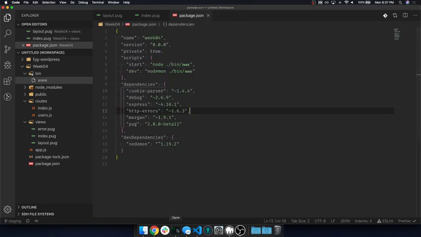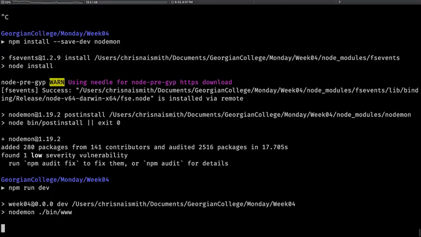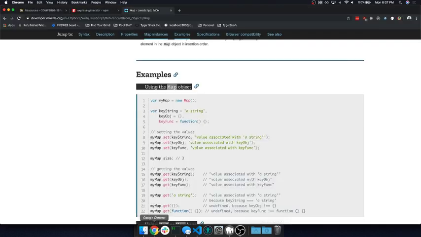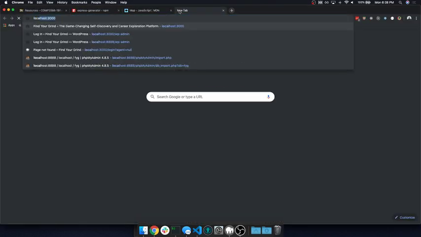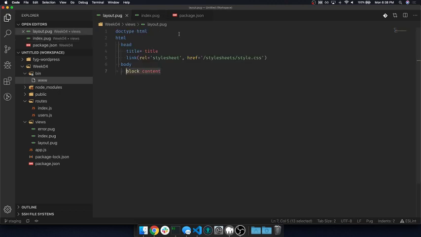Okay, save that, and in my terminal I'll type in npm run dev to run that new script that I made. Remember, you can think of a script kind of like a shortcut for your programming. It's a way of taking a command that you will constantly run and making it easier to access. So if I open up localhost:3000, I get an error. That's my bad. Oh, of course. Okay, one second.